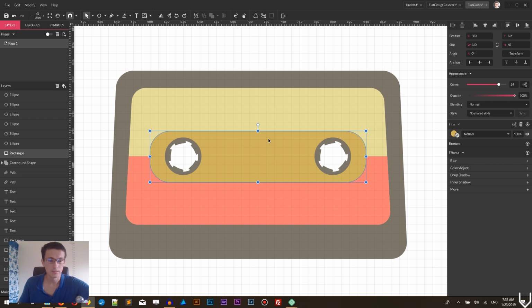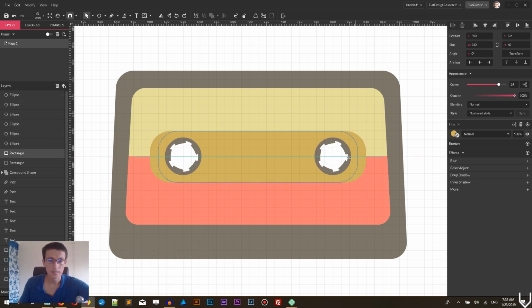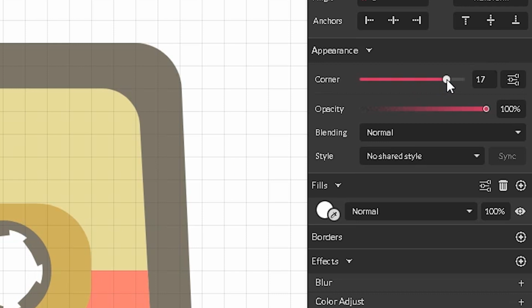Let's select this rectangle and create a duplicate again. Ctrl D, Command D. Let's take a look at my layers. Now I want to hold Alt and narrow it down from both sides. You see, from both sides horizontally and now vertically. So it's positioned again in the center of my composition. Now I want to grab the white color and leave it. Okay, we can boost a little bit the corner radius.